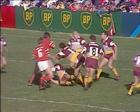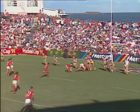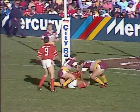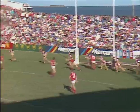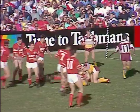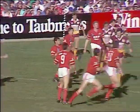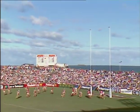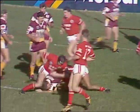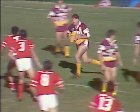So it gives plenty of opportunity now for the Steelers to put on some early pressure as Dunn takes it up. From the play, the ball back to Russell. Russell going to be taken ball and all. Dummy half is Skifaliti. They send it across, taken over there by Simon. Simon getting it outside then to Morrissey. Broncos under plenty of pressure, but this is the final tackle. Not the ideal start. Going to be put up high in the air by Simon. They're coming through. O'Neill's back there, but it's going to be taken straight into the hands eventually of Kevin Walters.